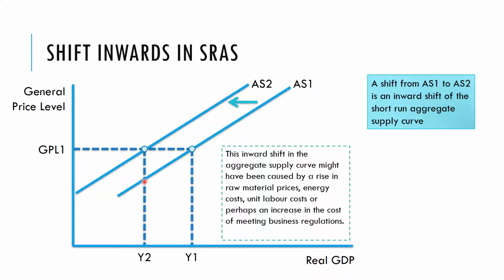So here, on the original aggregate supply curve, we're saying within the economy, firms would have been willing to supply level Y2 of output if the price level was this price level here. But actually, if there is a rise in energy costs and a rise in raw material prices, what we're saying is they probably wouldn't be willing to supply Y2 at this price level. They'd probably be only willing to supply Y2 at a higher price level. So effectively, all these points here have moved up and our curve has shifted to the left. So the broad approach would be to say all these effects here mean that firms would be less willing to supply a given quantity at a certain price level, so supply would shift to the left.